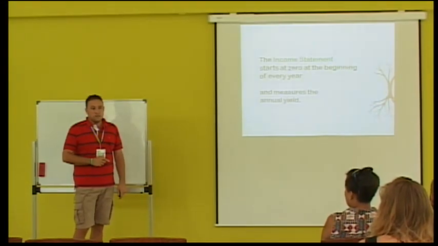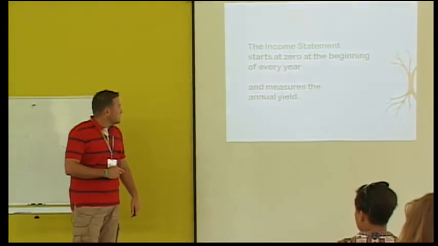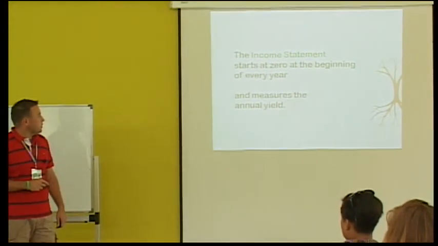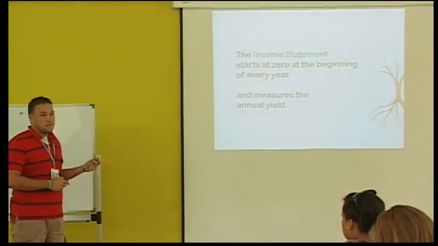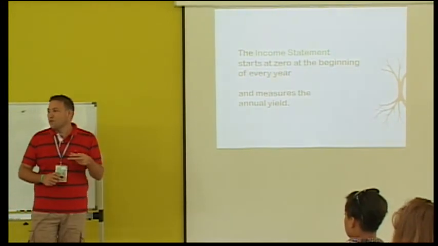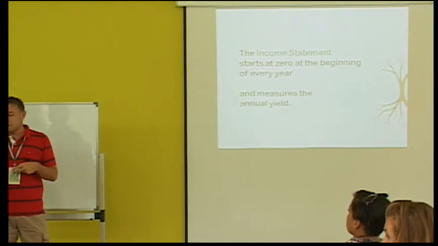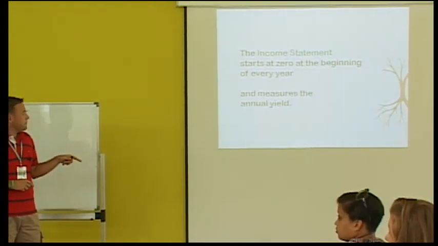What is the income statement or profit and loss statement? The income statement starts at zero at the beginning of every year. When you start your business, you don't have income statements. Your income statement is zero. You don't have revenues, you have only costs or expenses. And it measures the annual yield.